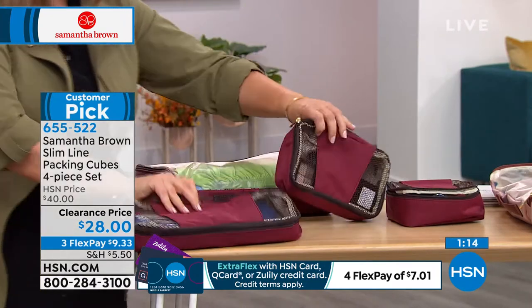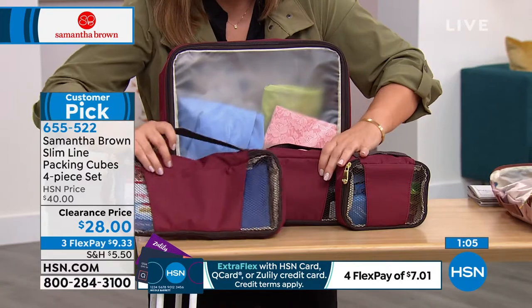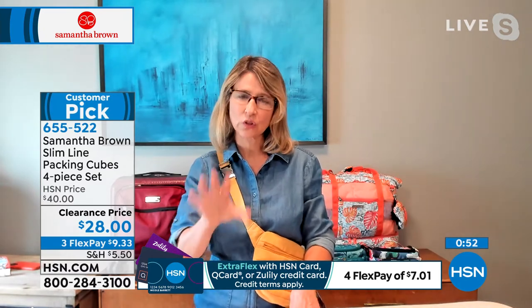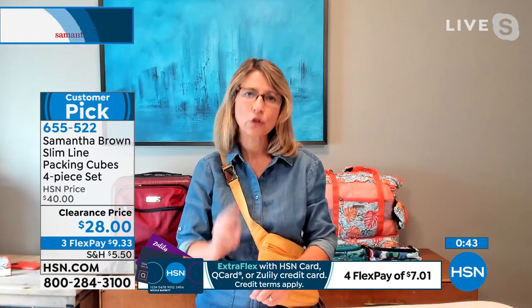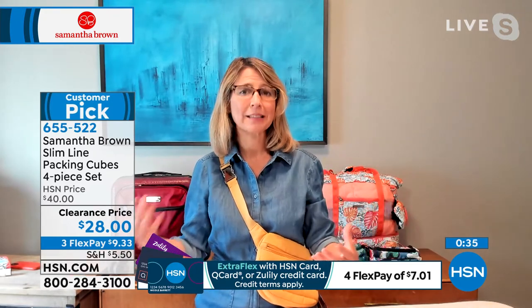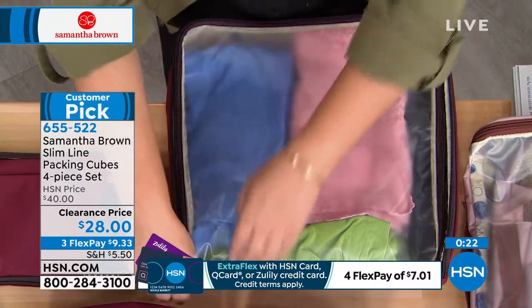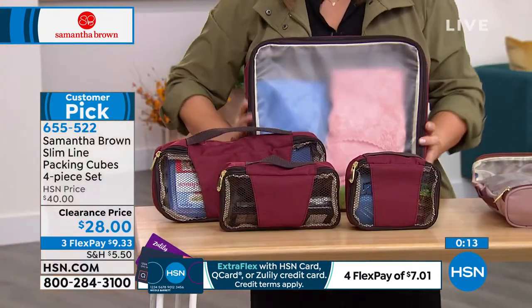You will use them time and time again — for first aid kits, as a cord organizer, as a garment bag. The main packing cube fits easily a weekend's worth, even up to four days of clothes. If you bought the 26-inch bag, you'll need at least two sets to start filling it. With a 22-inch carry-on, go with two sets. Another great way to use them: get each family member a different color so you know exactly whose stuff is whose. As a mom of twins, color-coding makes our job easier. The clear top adds that convenience of seeing what you've packed — and they are virtually weightless, adding nothing to your luggage.